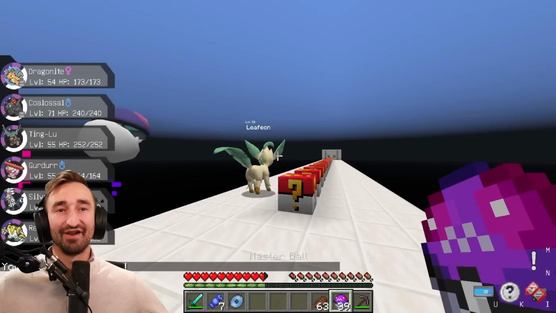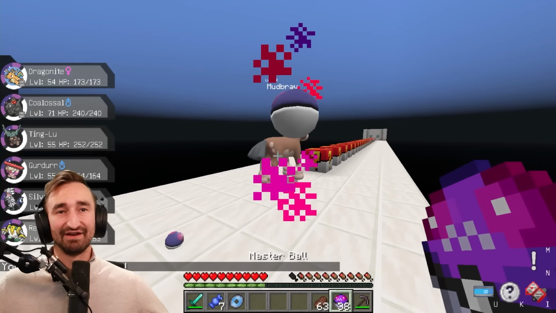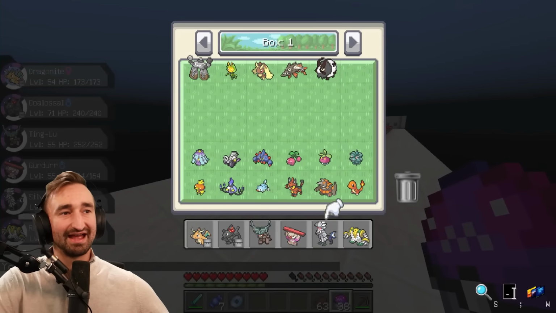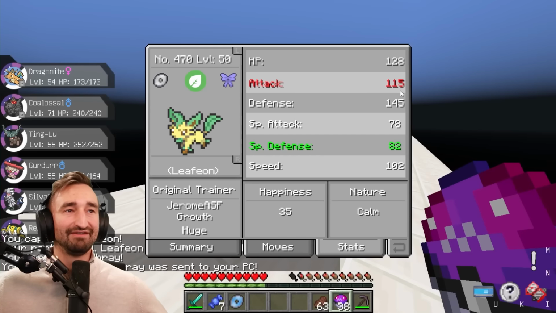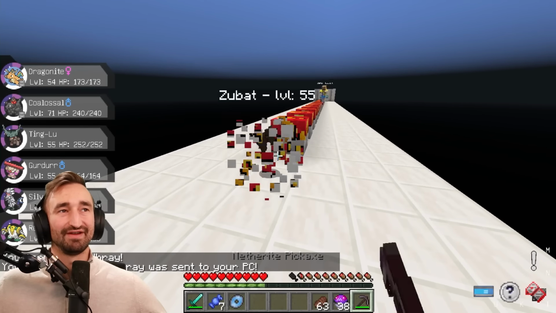Oh, I like Leafeon a lot. Leafeon's cute. I would debate putting that on the team instead of Silvally, to be honest. I could be convinced, actually. Let's look at the stat differences. 100s across the board, pretty well balanced. You have 145 defense, 115 attack. Eh, I don't know. We might keep Silvally for now.